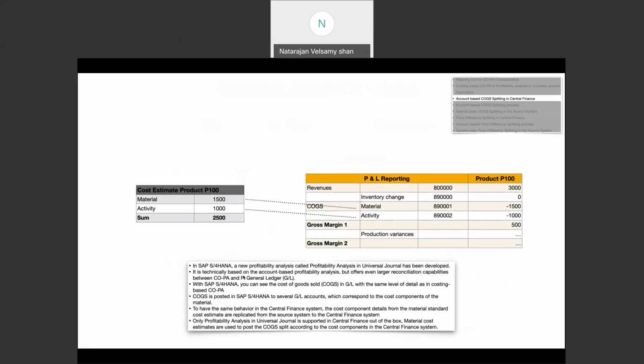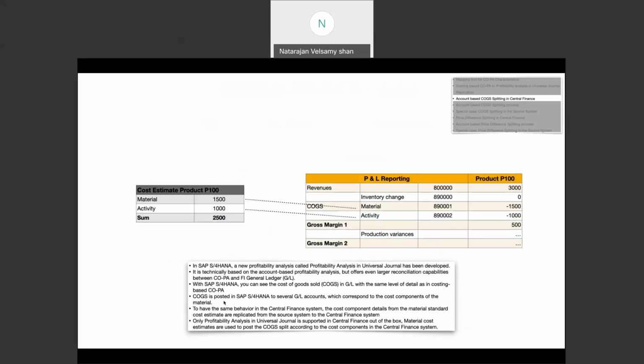It is technically account-based profitability analysis, but offers even larger reconciliation capabilities between COPA and FI. With SAP S/4HANA, you can see the cost of goods sold in GL with the same level of detail as in costing-based. Even though it is account-based, we can see the detail as we see in costing-based.